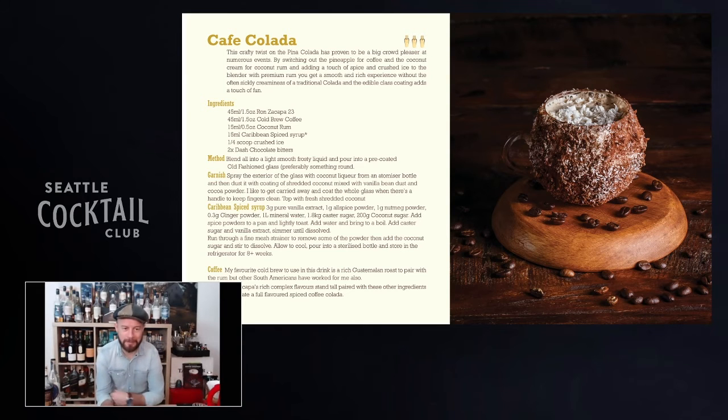Wow, such a good drink. Cafe Calada, coffee pina coladas. Challenge your bartenders, or give it a crack yourself. Such a cool drink.